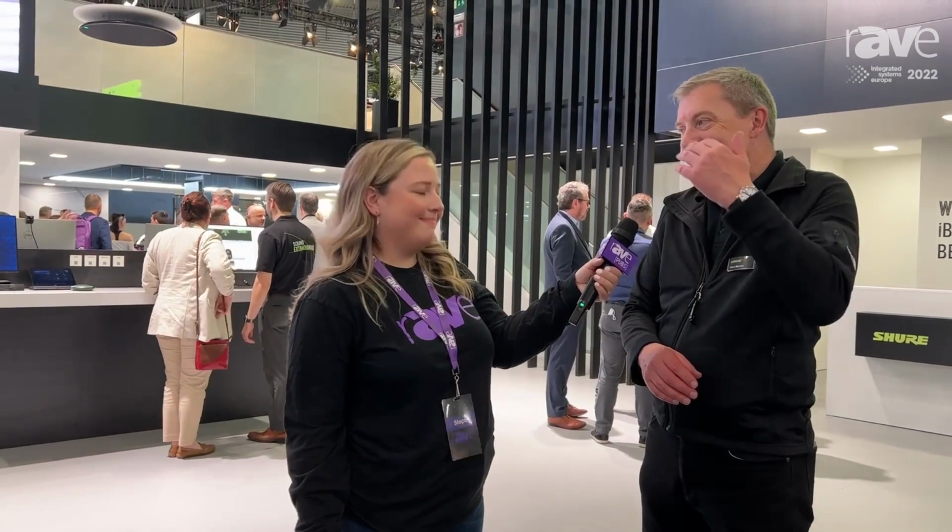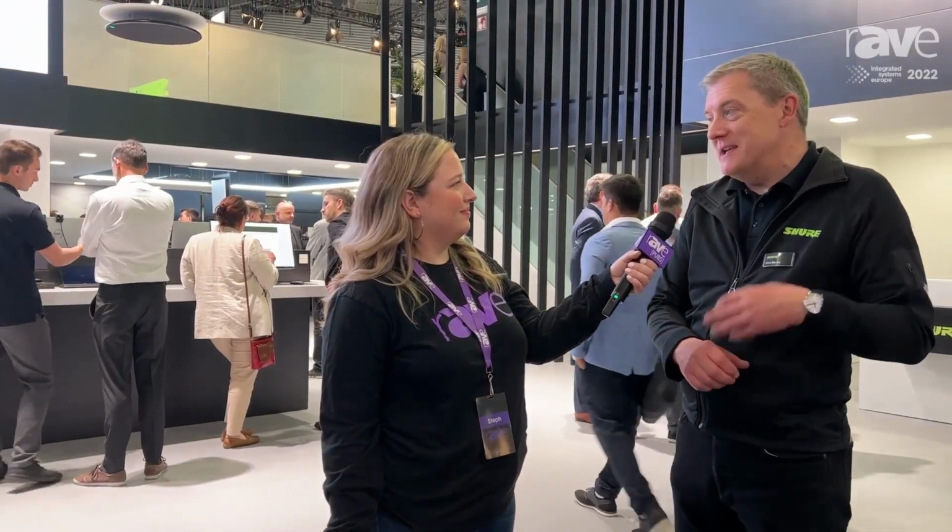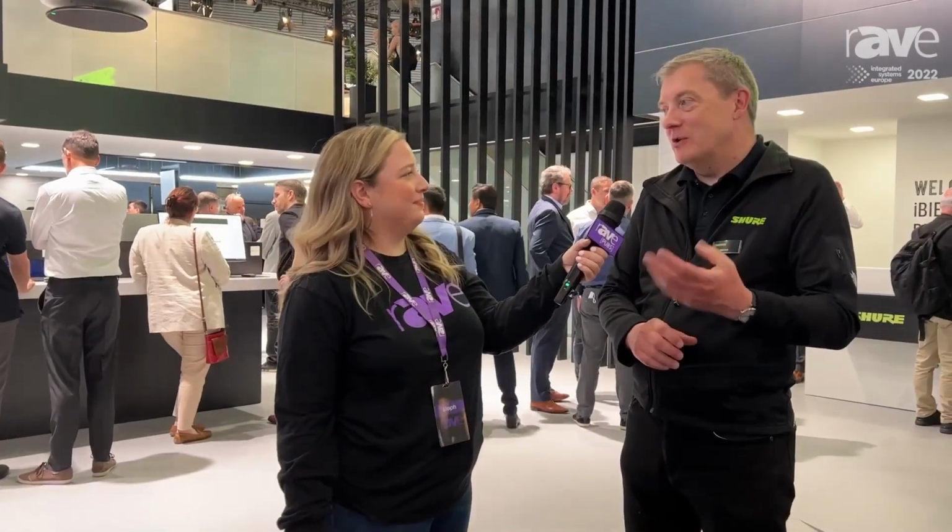And other stuff we've got. Let's not forget our pro audio heritage. We've got our new KSM 11 microphone, which sits right at the top of the pyramid in terms of audio quality. Already being adopted by a lot of performance artists. It's also showcasing here in the conference halls, because we've teamed up with ISE to be the audio partner for the whole conference program. So there's a whole lot of exciting new pro AV stuff as well in the wireless world.